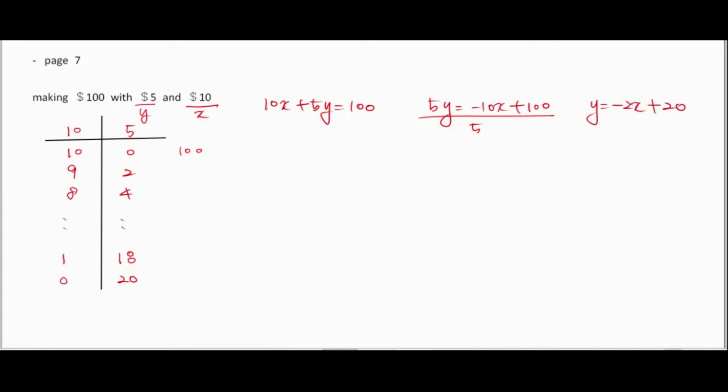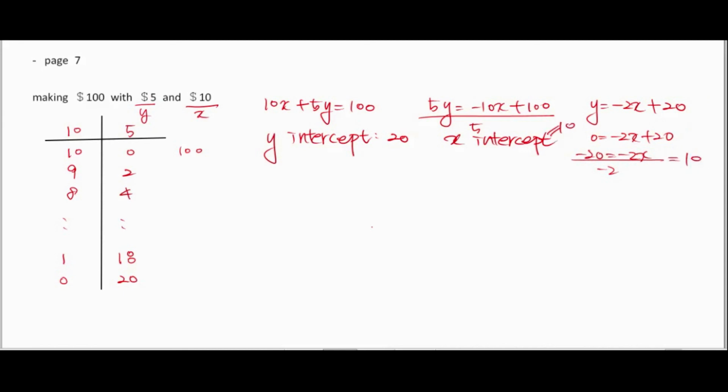And this time, let's draw it with the x-intercept and y-intercept. First, we should find the y-intercept, which is 20, just the constant. The x-intercept is when y is 0, so we just change y to 0 to find it. 0 equals negative 2x plus 20. Negative 20 equals negative 2x. Dividing both sides by negative 2, x will be 10. So this is 10. And let's draw the graph. Right here, the x-intercept is 10, the y-intercept is here. Connecting these two with a straight line, this will be the graph for this question.